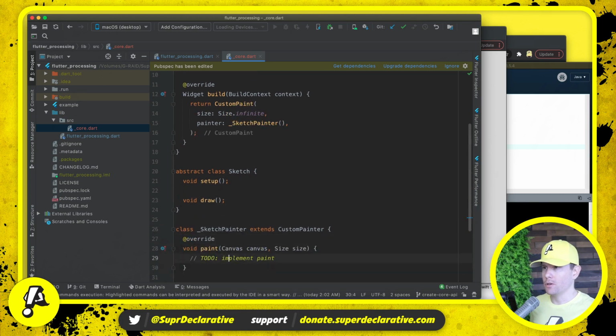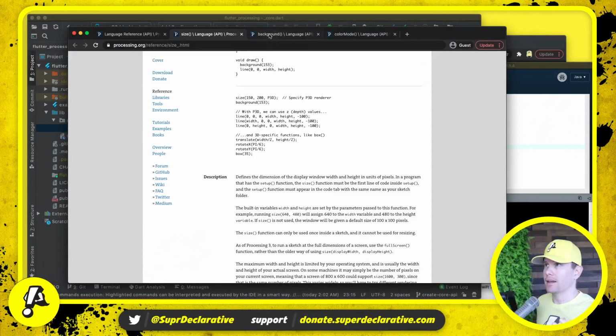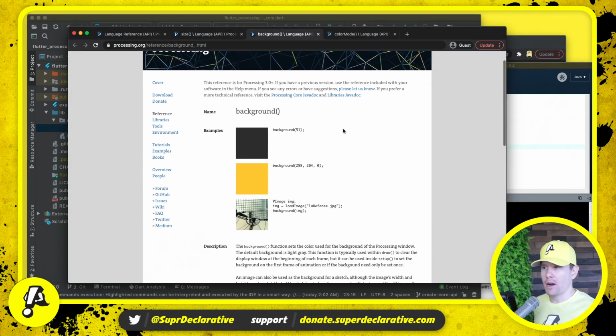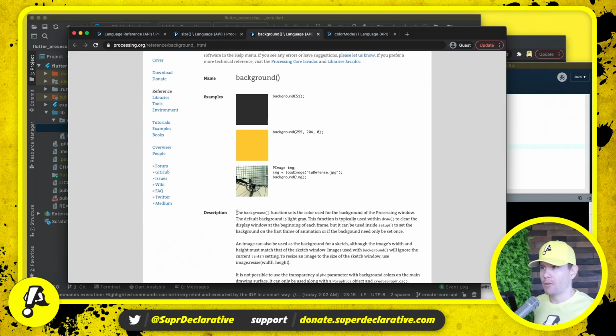We are going to, let me back up for a second. To force ourselves to ensure that what we're about to do works, let's pick, let's say, the most basic actual piece of functionality that we might choose to paint, and let's make sure we can get it to work. Let's come back over here to the spec, and let's go to the background command. What background actually does is it fills the available space with a color. I mean, it's described almost like a setting. The background function sets the color used for the background.